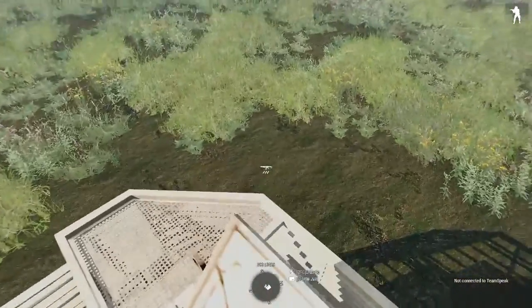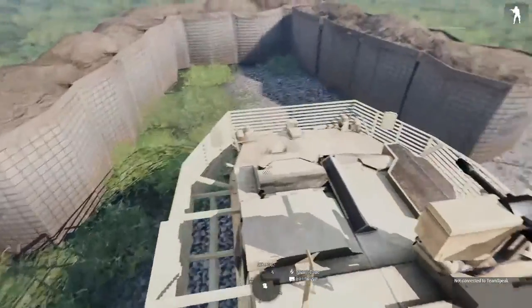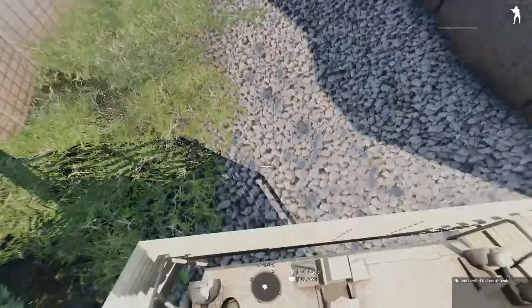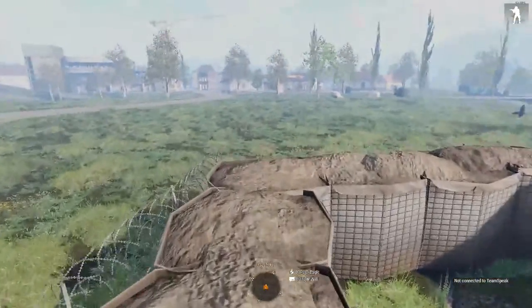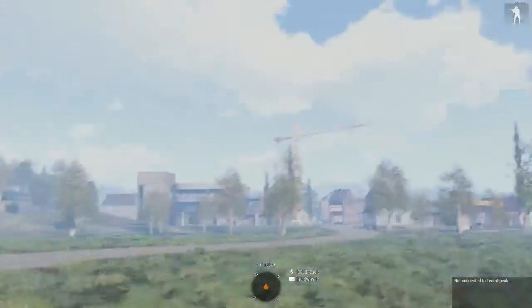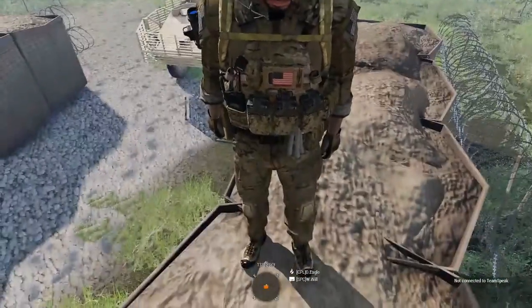So what I'm going to do now is fly a drone up there. Then I'm going to get a 10-digit grid ref of a tank. And I'm going to see if I can put a GPS guided munition on that tank. Boom.